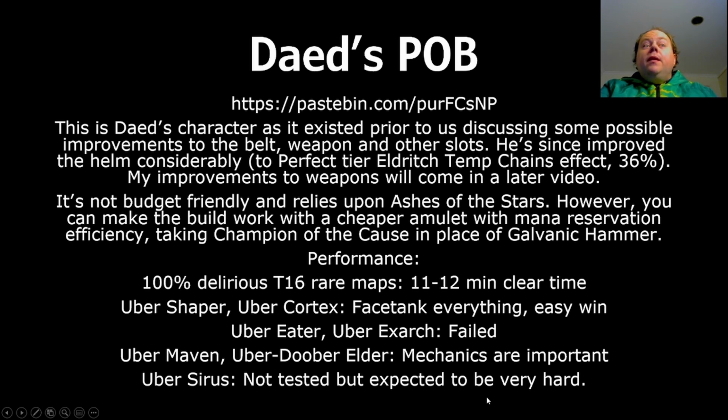beating them yet. The Uber Maven and Uber Duber Elder, the mechanics of these fights are very important. A lot of the things in the Uber Duber Elder encounter, you'll actually be alright against, but there's a few things that can catch you off guard, and so that fight you're going to need to be pretty good at mechanically dodging things. With Uber Maven, the Uber Maven has a number of ways of blocking your life recovery, and you need to be expert at avoiding those.